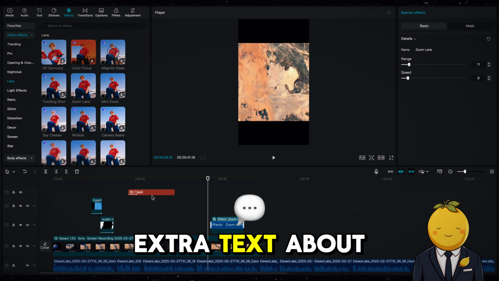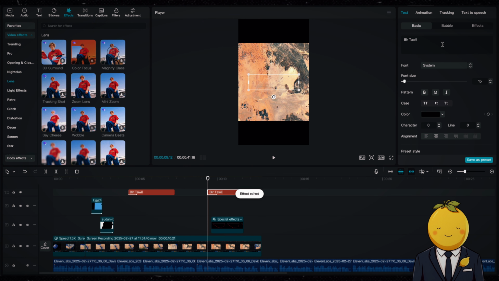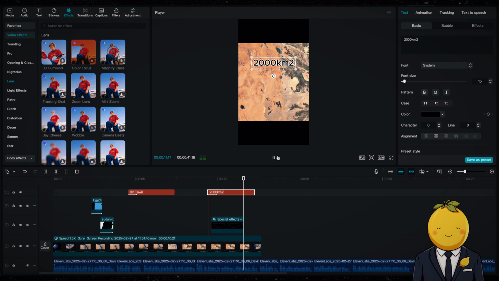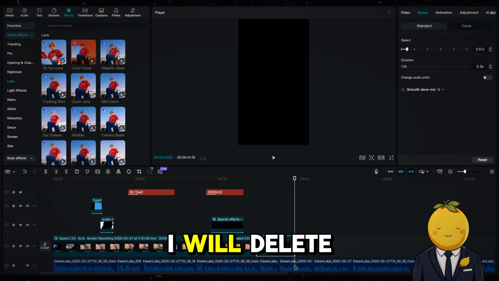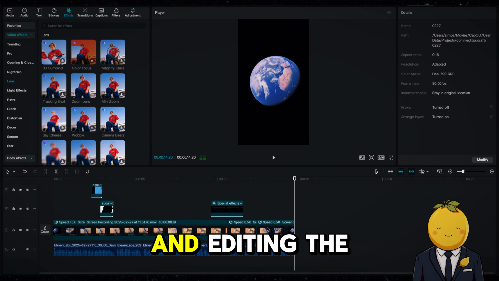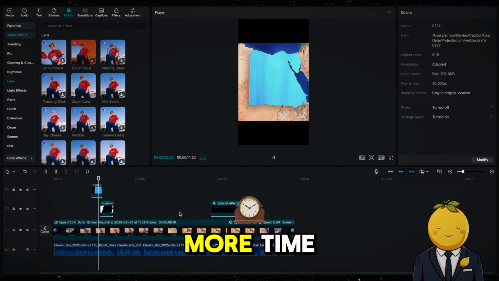Let's add some extra text about the size of the land. I will delete the last part because this is only to show you how it works, and editing the last part would take additionally more time.